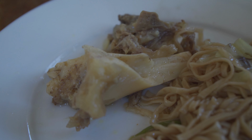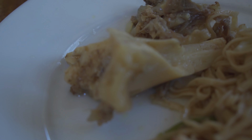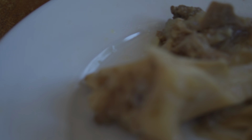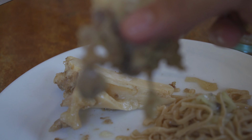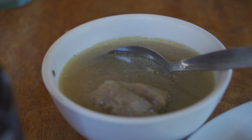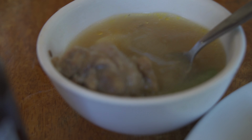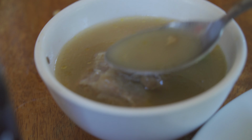And I'm gonna gnaw this bone like a dog later, because there's no civilized way of taking that thing apart. But look at that piece of gelatinous stuff there. That in itself is like butter, without even getting to the bone marrow part. Look at that meat. Unapologetically beefy. Nice bits of fat in there. Nice bits of lean. But I really love the soup too.